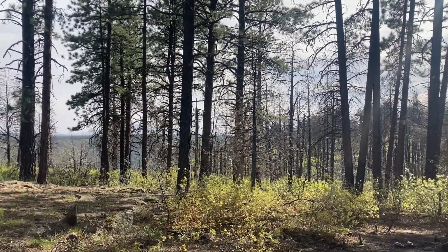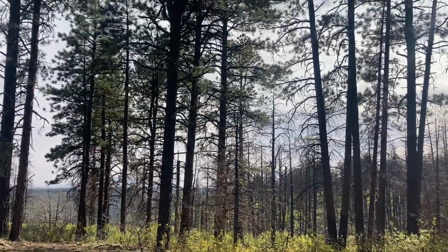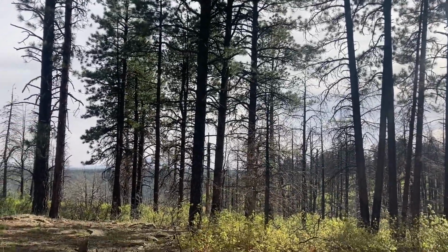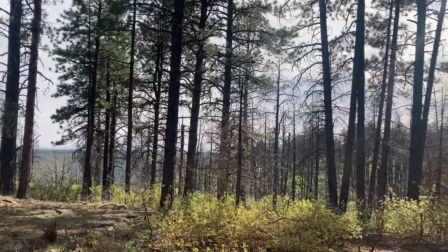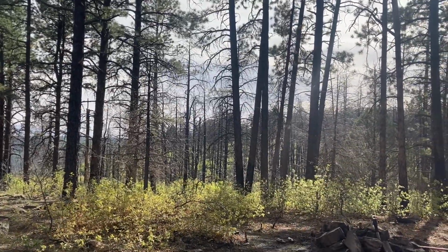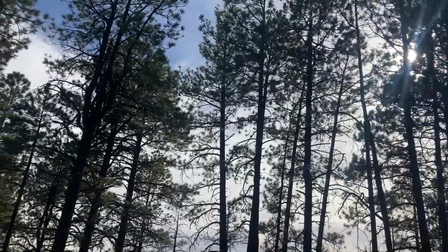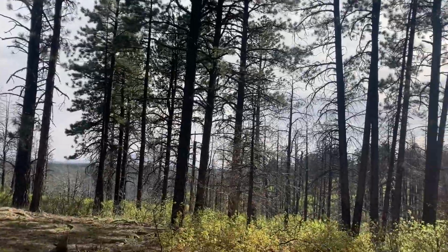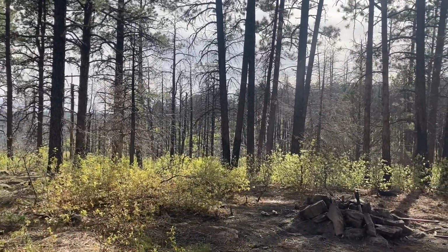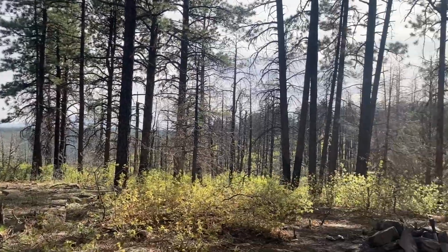Just read my notifications, and we have a red flag warning here for fire restrictions. So fire restrictions go into effect at midnight tonight. And right now we have a very serious wind, and I don't feel like we could fire in this mess right now. So this is gonna be a 2 night overland trip. Got a lot of content anyway while I was here.